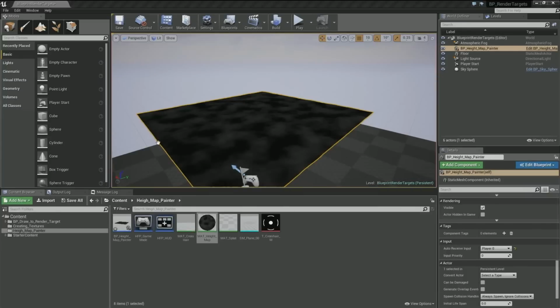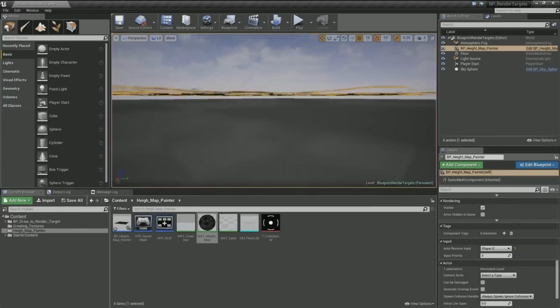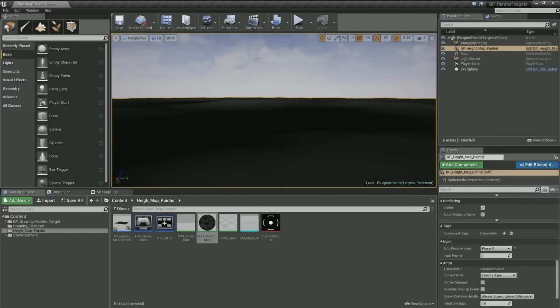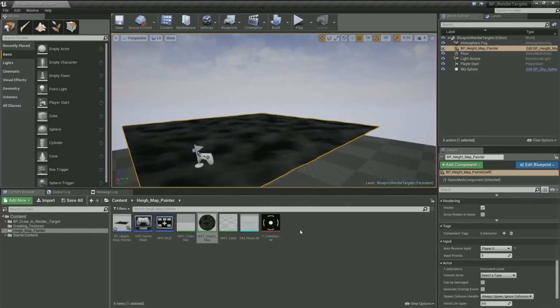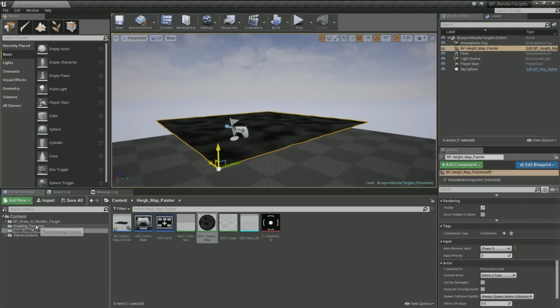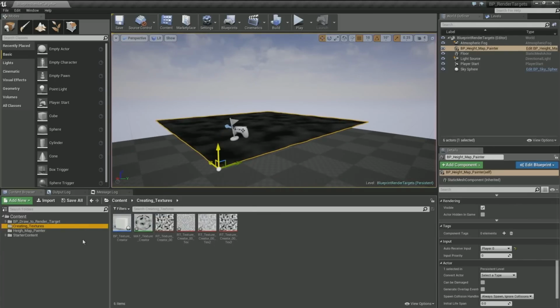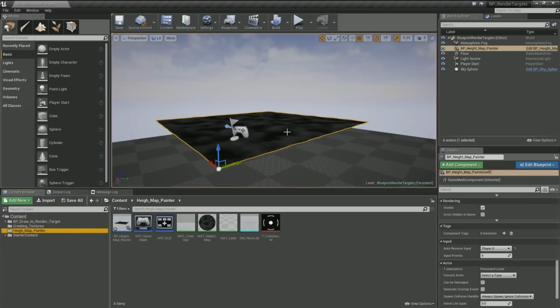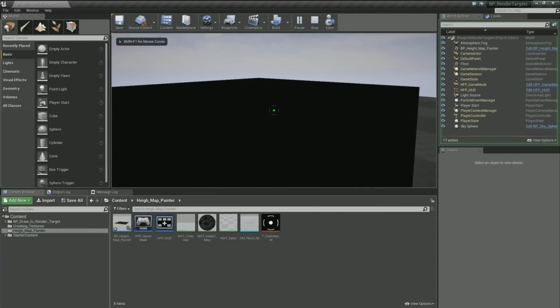So if you look at the render target now, and if I go in, you can see how it's slightly raised a little bit, where all those white spots are. That's because it's taking the height from this render target right here, because we're manipulating the world position. When I go play, though, you see how it turned completely black.